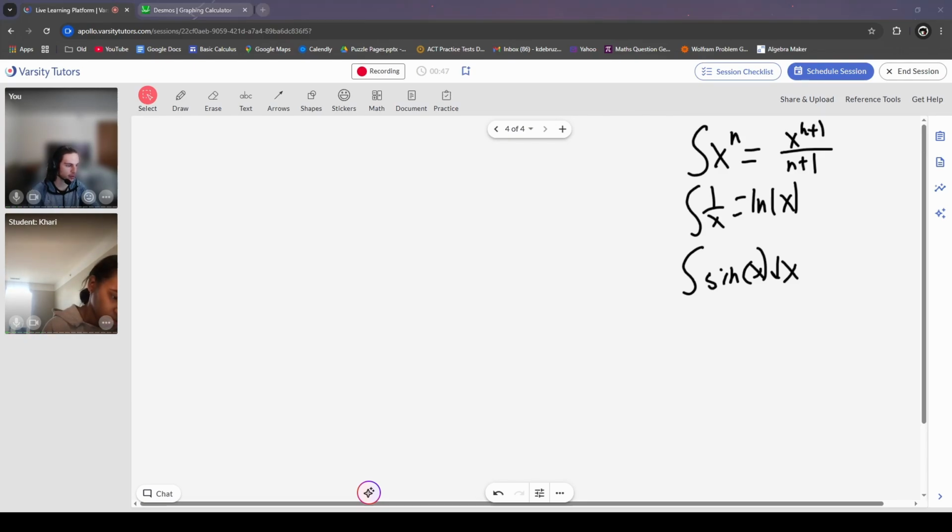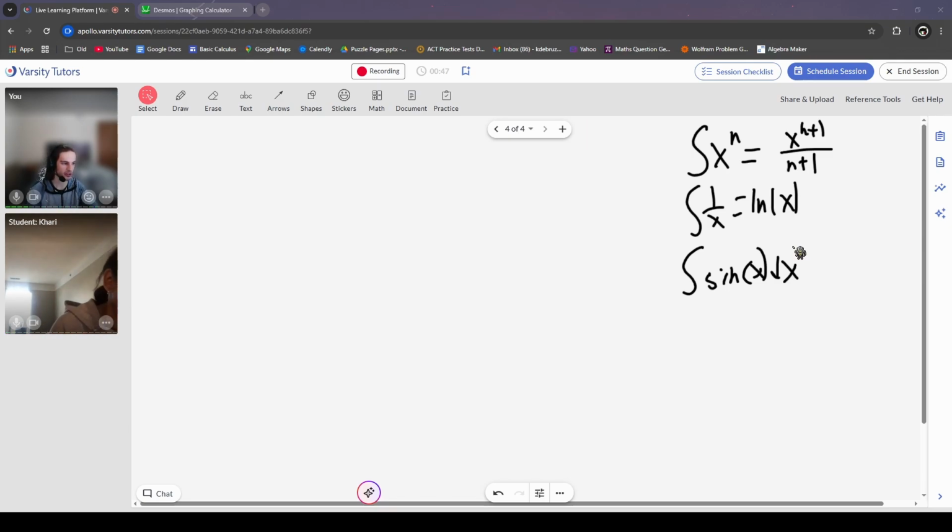The last thing we took note of was just the fundamental theorem with the capital F of B minus capital F of A. Have you talked about the mean value theorem? Yeah, but you could explain that again because I'm still wonky with that one.